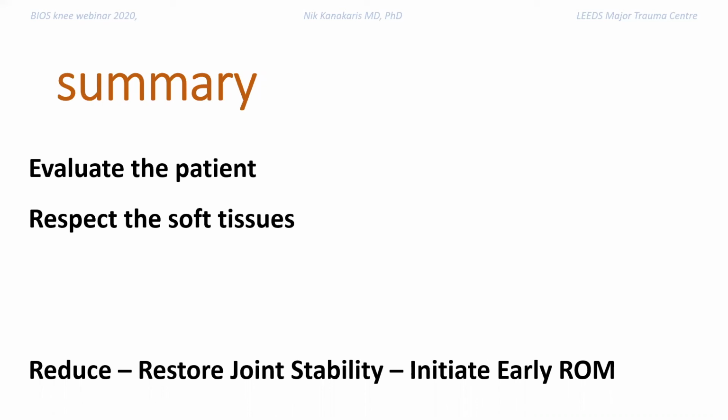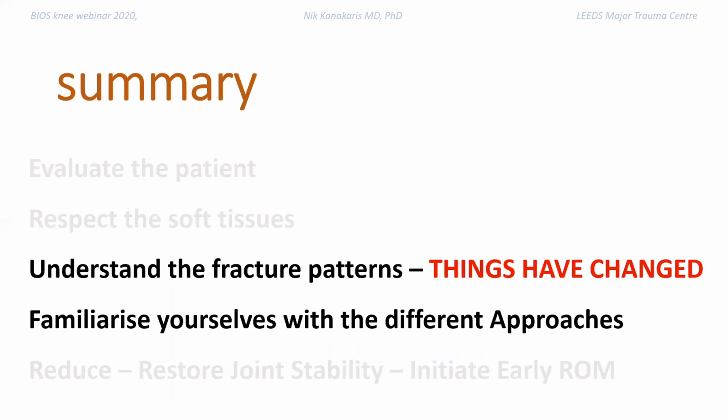As far as now the summary, evaluation of the patient in respect of the soft tissues is quite standard. Reduction is important, restoration of joint stability to allow early motion. These are old principles. However, things have changed as far as how we understand the fracture patterns and what approaches we utilize to deal with them.